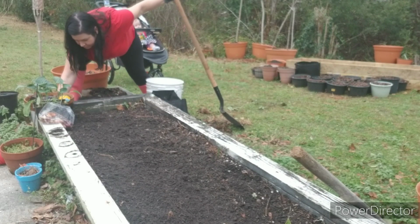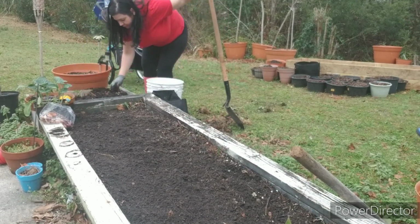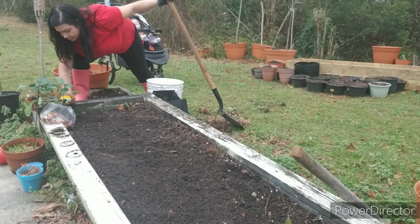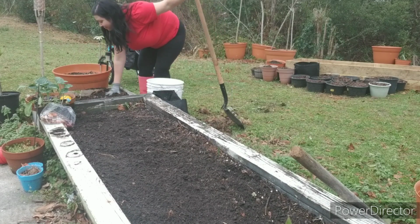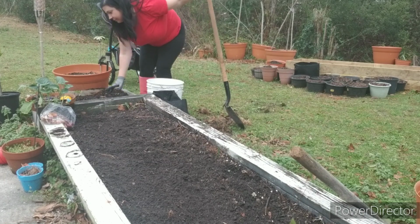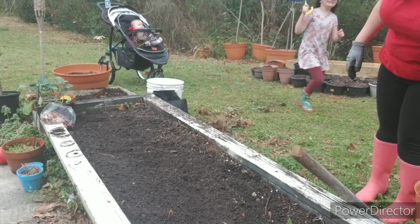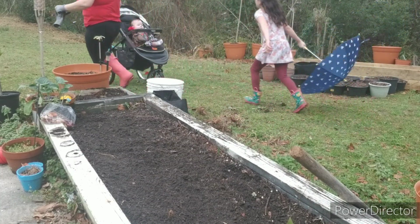Hoping that we'll finish this project up within 2 hours because I have bread rising right now. I don't know what's with me and making bread while I'm gardening, but it's been a thing lately. So it'll be a treat for when we're all done. I really love hearing them laugh while they're running and playing outside. It is actually very therapeutic while gardening.